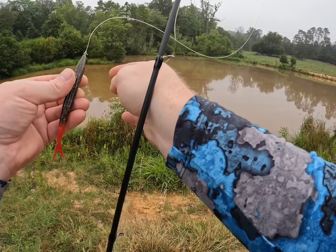This is five rods and I'm holding them pretty easy. You could do that if you bundled them all up just like this and carried them, but them rod straps keep them intact. You can throw them in your truck, throw them in your car, do whatever, and they're good to go. There's the fluke I'm gonna start off with, a darker green pumpkin with a little red tail. We're gonna see how that does. Just trying it out. If it don't work, we'll change the color up on it.